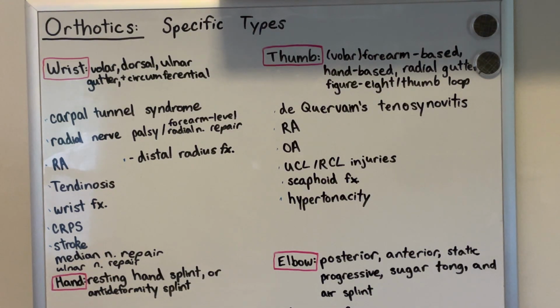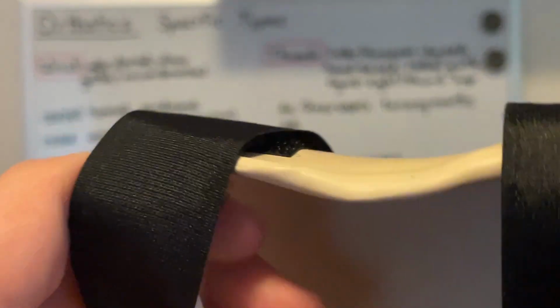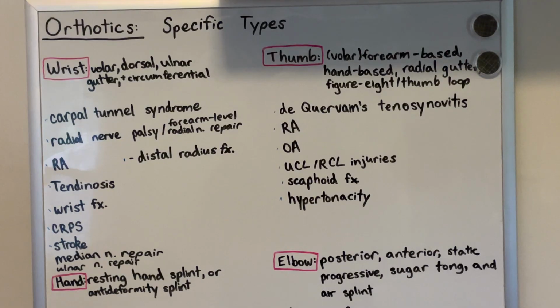Oh, that's literally all about it. Okay, yeah. Keep the wrist in a neutral position in a wrist cock-up splint. And the whole idea is that it's to reduce the tension on the median nerve. So, something like this wrist cock-up splint. Probably not a dorsal wrist cock-up splint, but that is kind of an example of what you would use for that.